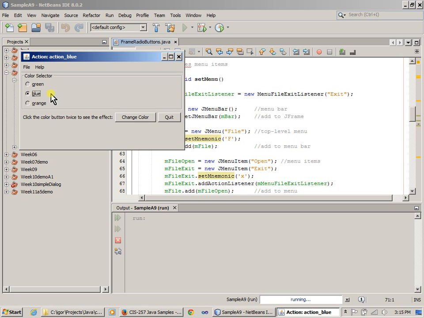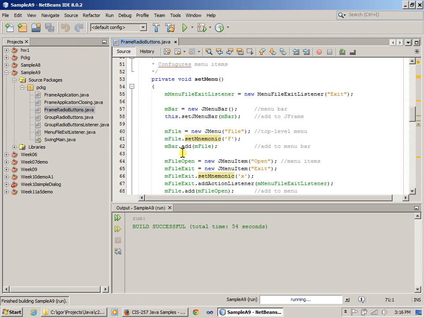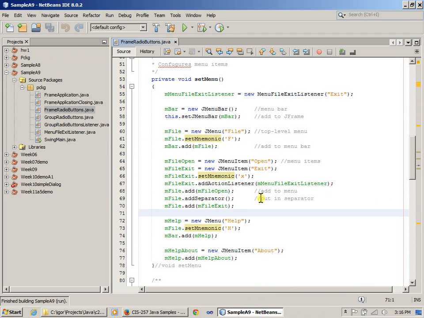Alt F works. Where was it? Alt H. Yes, so this is Alt F and this is Alt H. I wasn't sure if it was very consistent, but we can research that later on. But anyway, obviously the mnemonics can be added, and they will behave basically by responding to the keyboard.